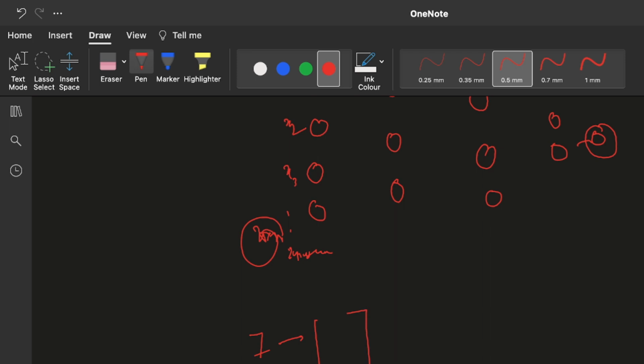Suppose this is 7. So I am taking a vector whose length is 10. 1, 2, 3, 4, 5, 6, 7, 8, 9, 10. Suppose this is 7, so I change the value at the position of 7, 0, 1, 2, 3, 4, 5, 6, 7, and we change that value to 1. So this vector corresponds to 7. Suppose the 1 is here, this vector means 2. So you know this vector transformation. Do you understand this part? How we represent a single number in vector format? Himanshu and other people?